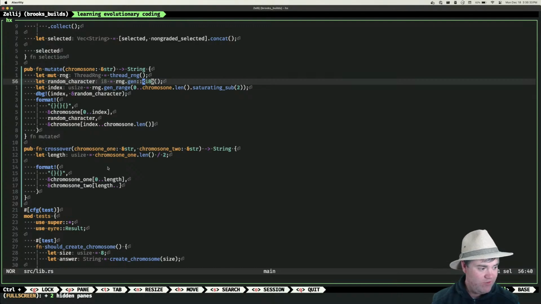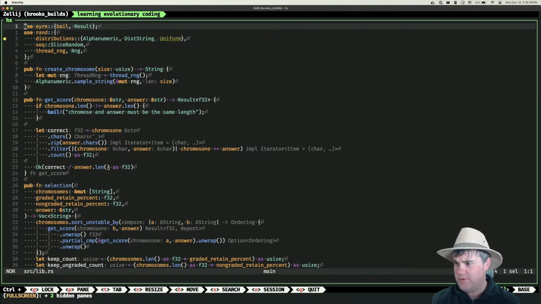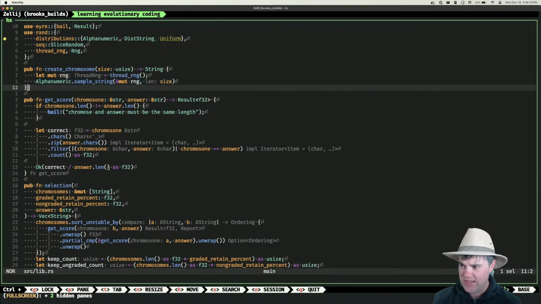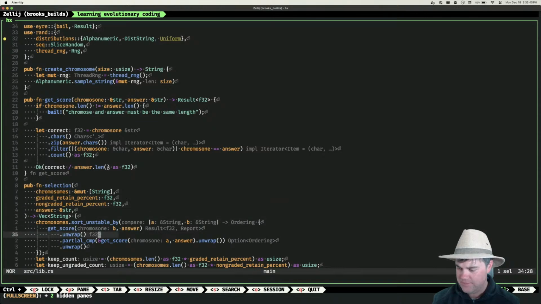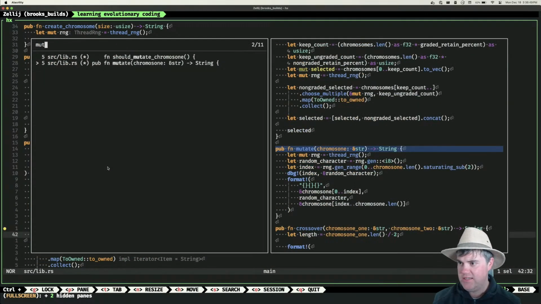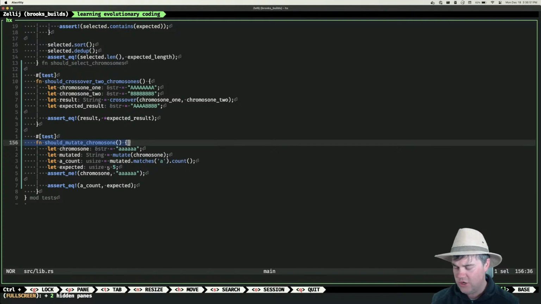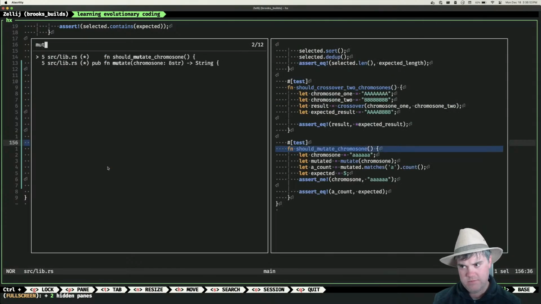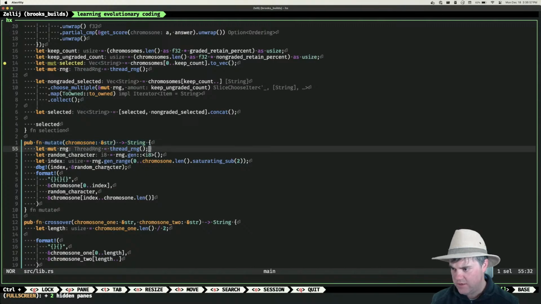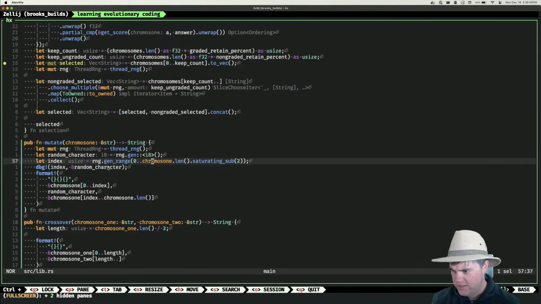Oh, we could turn it into an alphanumeric character, but I think I wanted to use that sample thing that we did before. If we went up here, we could see that we just did the sample string. Let's just do that again. Where's my mutate? There. Nope. That one.